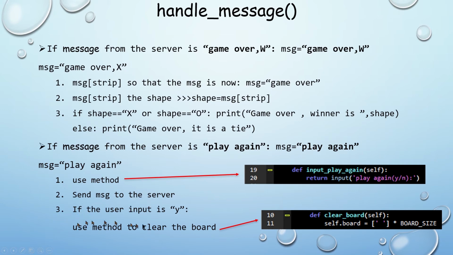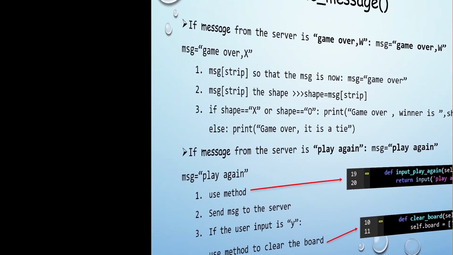And then number 3, you want to say if the user input is equal to yes, which is .y, then you want to use the method to clear the board. If they say yes, they want to play again, then you want to clear the board. Okay, so that's it for this one. So let's go to the next slide.